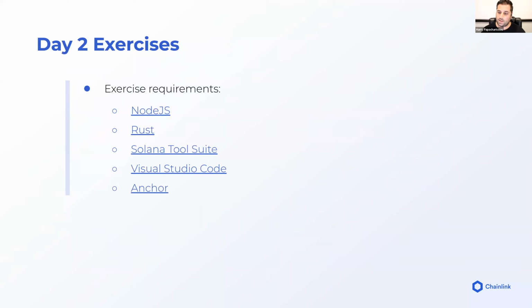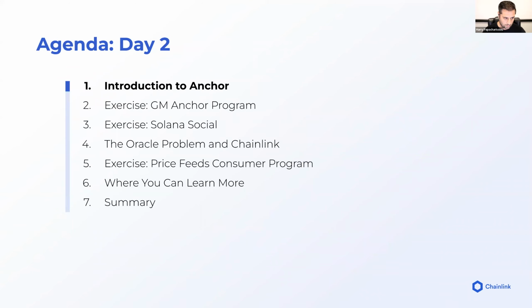So the requirements for day 2 exercises are exactly the same as day 1, except we're also going to be installing the Anchor framework. In terms of what we're going to be talking about today, we're purely going to be talking about Anchor. We're going to do 2 exercises that use the Anchor framework. Then we're going to introduce the Oracle problem and Chainlink, and then we'll build our last exercise that uses Chainlink to consume price data on a Solana program.